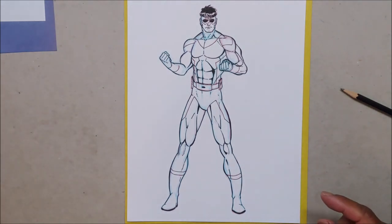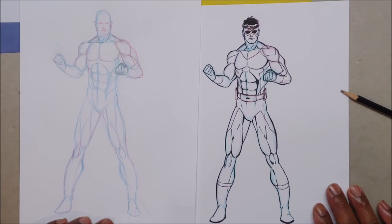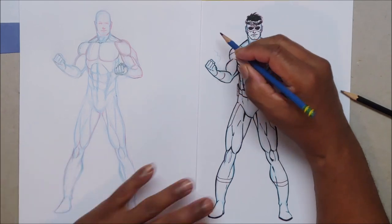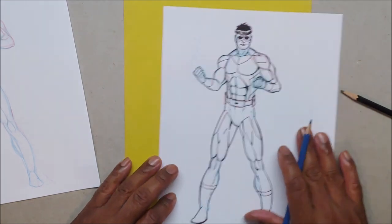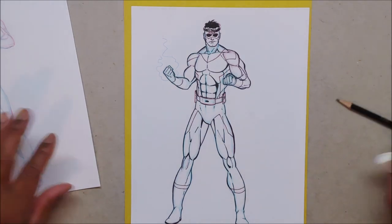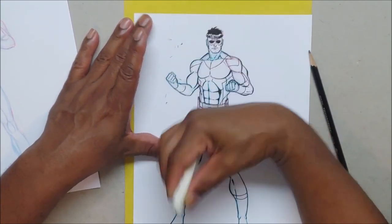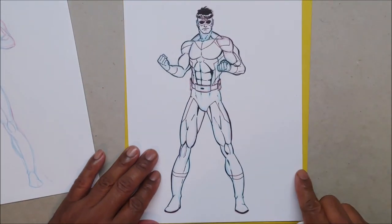Okay, so here it is, finished product, quick generic suit for dressing this pose. So usually I say the pose kind of represents the power. If I did something like some kind of energy coming from his hands, it would represent this guy as having those hand energies. But as I say, usually the pose will represent the powers. If he has a cape, pretty much you can say he can fly. If he's got guns, you know he's an assassin, Punisher type of character.